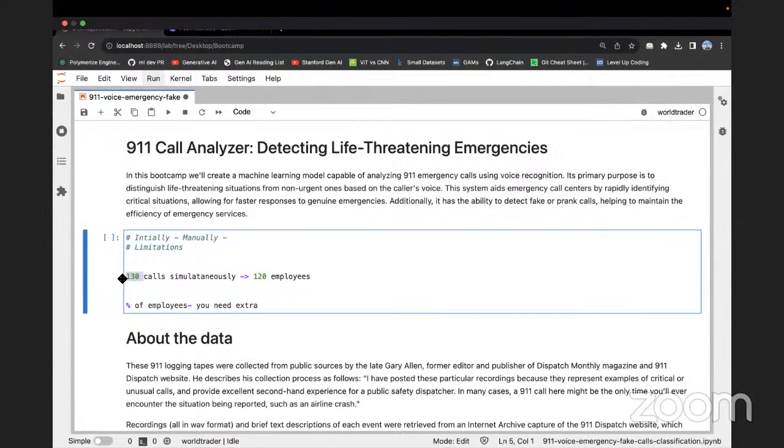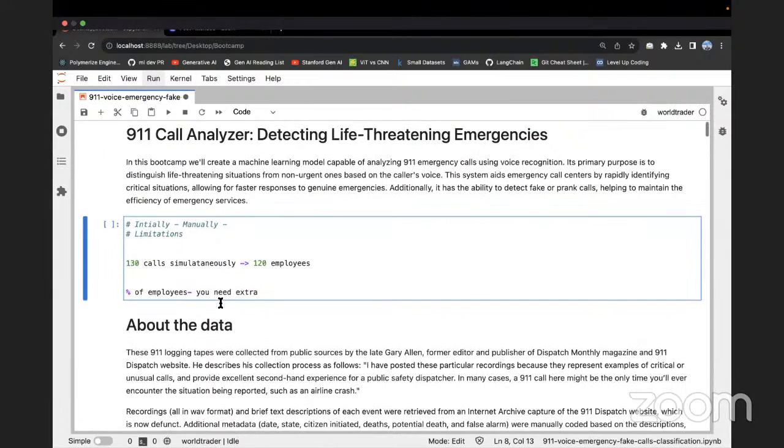Make sense? Great. Now, the immediate problem that all of us can see is that there might be discrepancies between this value and our understood or decided value. If there are 130 calls and we have 150 employees, that's fine. But if there are 200 calls immediately, we are not able to provide the emergency helpline service to 50 residents of the country. And those 50 may be in a life or death situation, right?